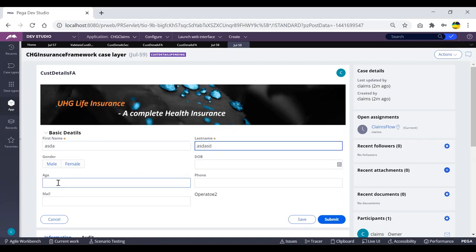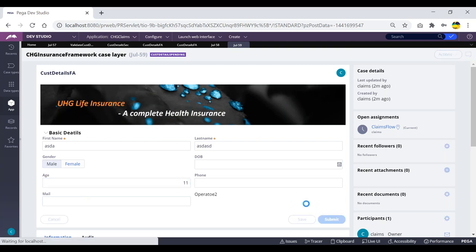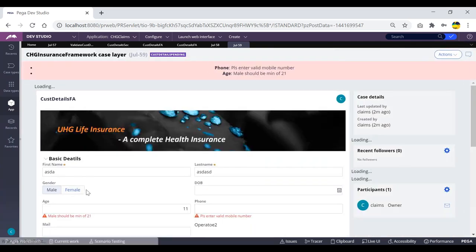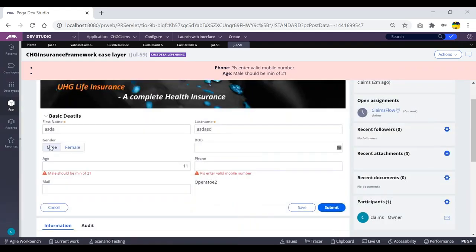So I'm trying to give some values and he's selecting male here. So male and he's going for age number, age 11. So we are getting only this value, right? So gender will be male. If it is male, he should be comparing the value with 21. Okay. So if she's female, if she's of 34, let us say, or let us see the negative scenario first. Okay, we have not given that value. So I'm clicking on submit now.